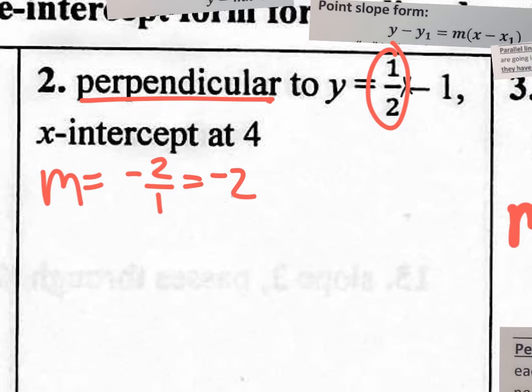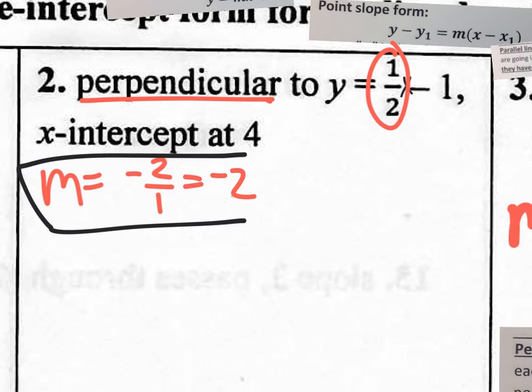So that's your slope, right? What else do they give you? So let's first understand this. They indirectly gave us an m value. They didn't straightforwardly say, hey, your slope is -2. They indirectly gave you that with the perpendicular. Now, what else do they give you? They give you an x-intercept. Now, please do not make the mistake of thinking that this is a y-intercept. This is not your b value, okay? Because the b value is a y-intercept. This is an x-intercept.